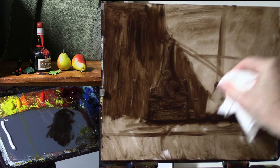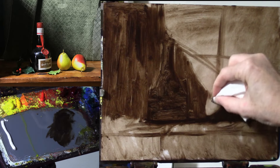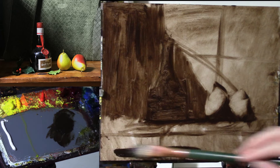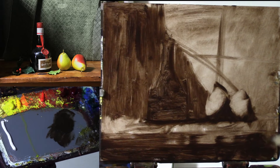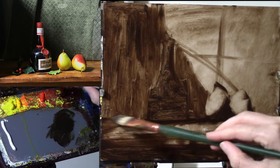I use my paper towel to wipe out where the light is going to be on this pear — that's critical so none of that umber dirties up the color that goes underneath. Once you have your tone, size and placement, then your shadows, then background color. For this composition you don't have to put in a shelf edge since nothing is coming over it; you could just extend out the tabletop plane — it's really just whatever suits your taste.